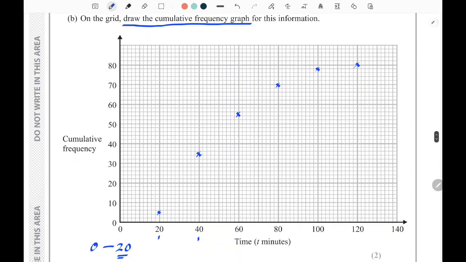Now, to draw a cumulative frequency graph, it's got to be a smooth line through all the points. And that is not easy, especially on a screen with a stylus. I'll do my best, but in your actual papers, if you get something like this, use a sharp pencil and just try and draw a smooth line piece by piece if you need. Do not do straight lines connecting the points. All right, let's give it a go. No, that doesn't work. What a bad start on that one. Okay, let's try.